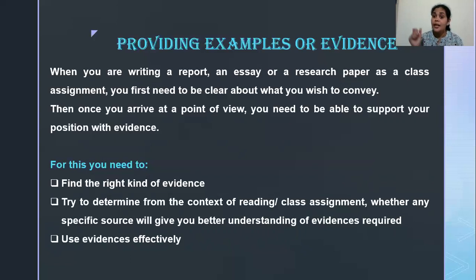Okay, so find the right kind of evidence when you're writing something. When you're putting your sentence and making it into a statement, you need to have proper evidence. That evidence should be effectively used. See, we all know jokes, students. A joke is a raw material. So you should know where to place it. Otherwise that person really becomes a joker, isn't it? See, when you see a comedian, the same dialogue, if you crack it, people will not laugh. You should know when to crack it, when to utilize it. So where exactly this particular evidence should be placed to highlight your sentences or statements is very, very important.